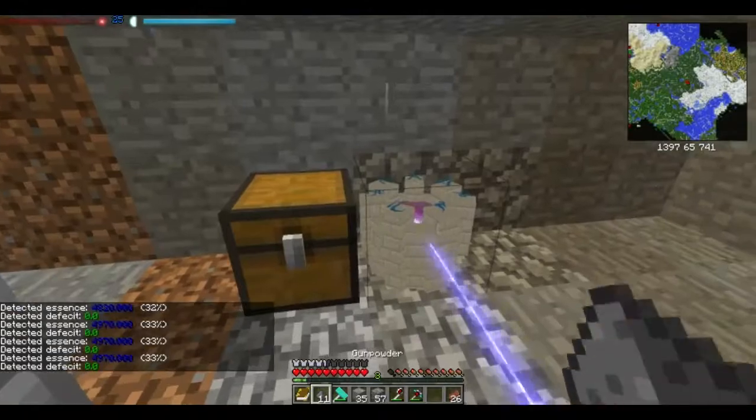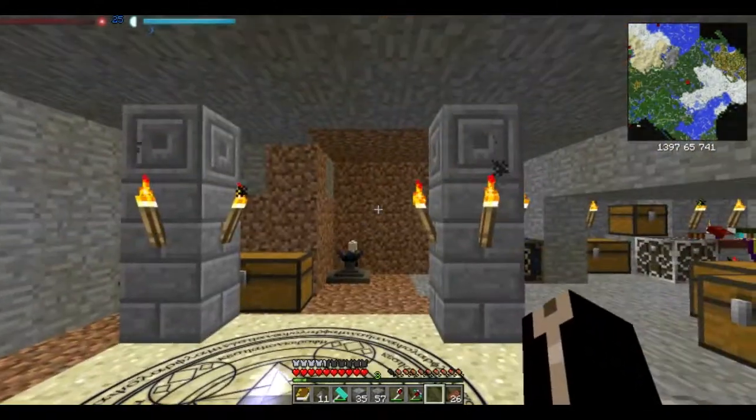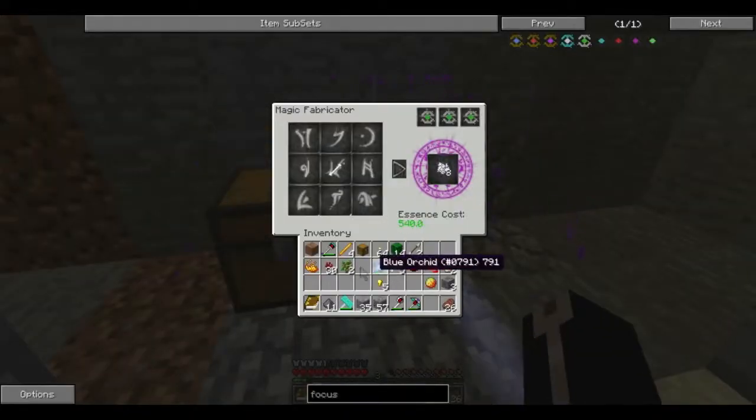So basically, without any focuses, it charges at 10 essence a second. 1 focus charges at 50. 2 focuses charges at 100. 3 focuses charges at 150. So it's pretty cool being able to do that. And like I said, you can use this for almost any recipe.